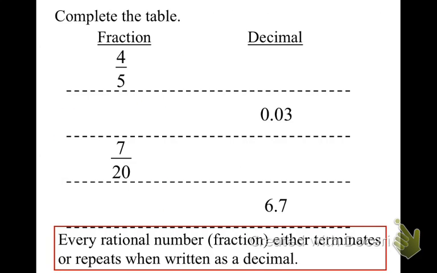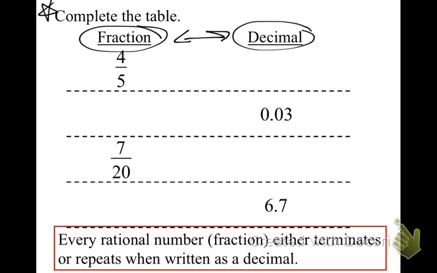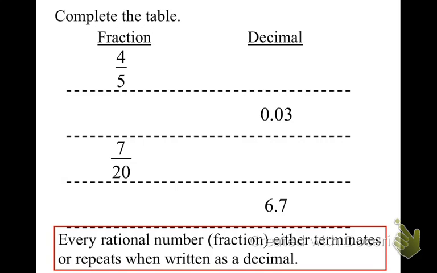So in your notes, I want you to write down the title, table of fraction, go write down fraction, and go and write decimal. Make sure you leave some space in between them. So, how do I change this fraction into a decimal? Well, we're just going to do some dividing. So let's see, we have 5 divided into 4. I need to make sure to add my decimal, add my 0, put it up there. So 5 times what will give me 40? It's going to be 8. 40, I end up with 0. So what's my answer? 0.8.